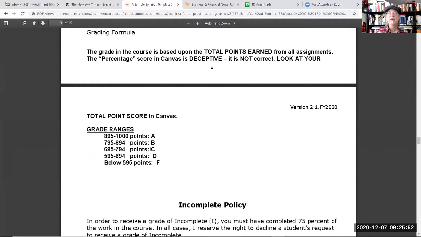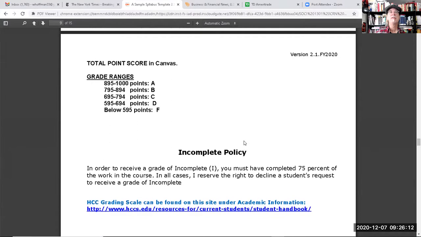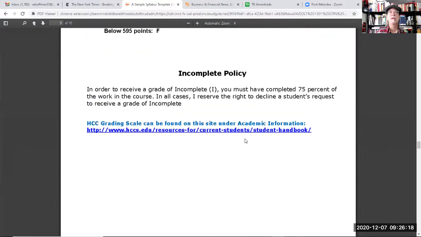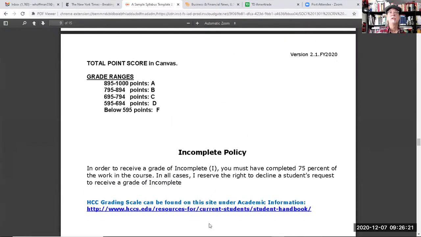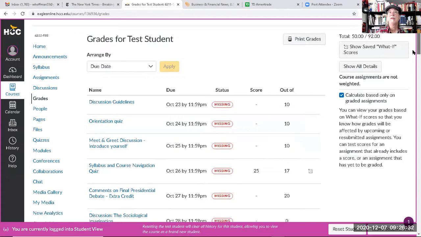There's a big difference. Typically, the more assignments you do, the lower your percentage goes down. Someone with 200 more points than another student is very likely to have a lower percentage. So find your points. This is page 9 of the syllabus. You can find it within Canvas right before the course calendar. So find your total points. As I showed you, to find that, just look at your grade report. All right, go to the very bottom.